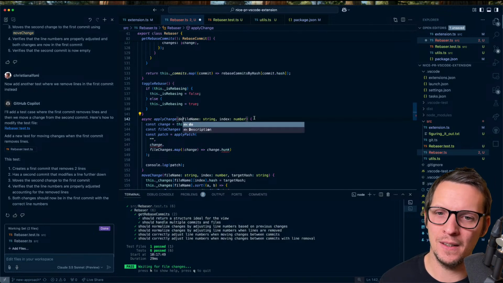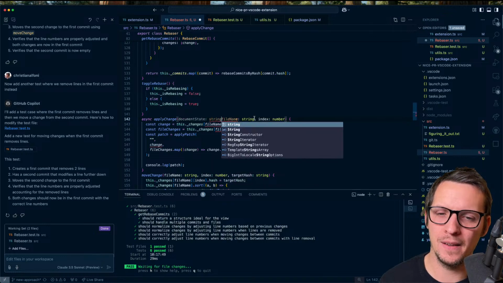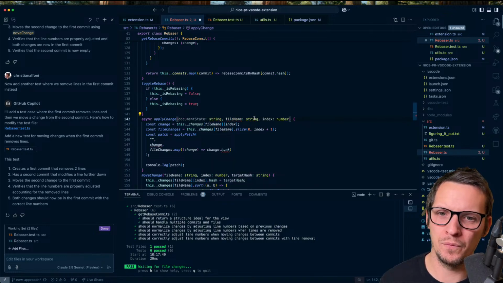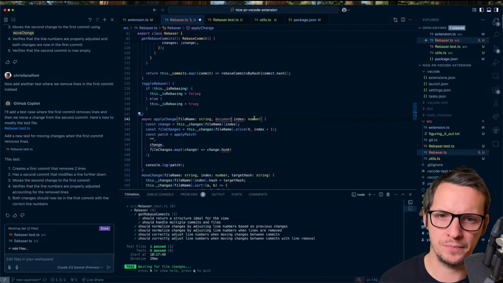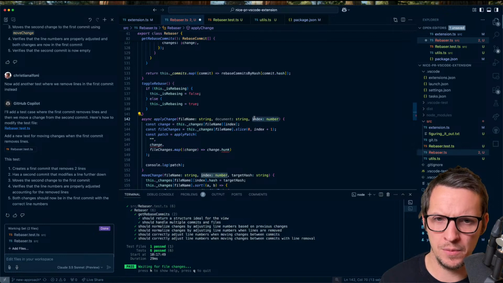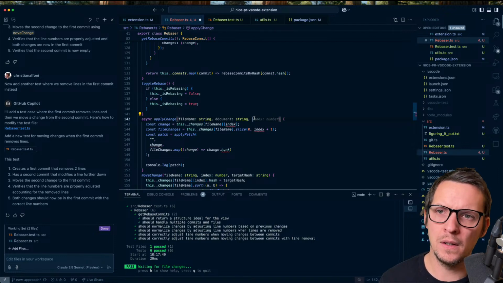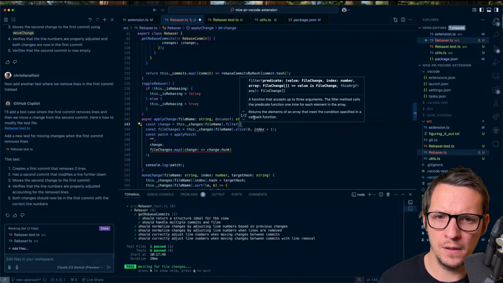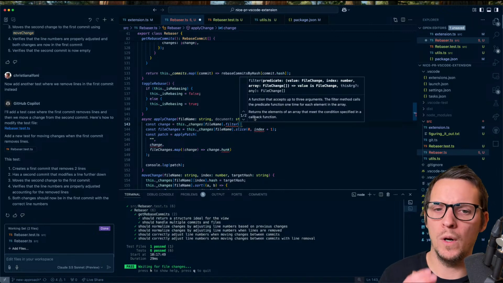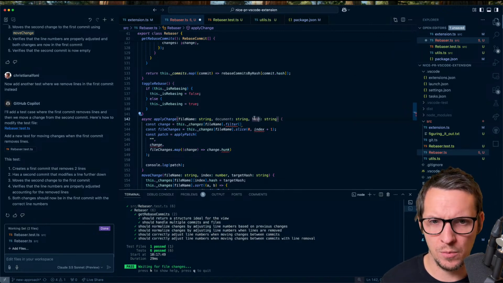But we're gonna say document state. File name, document, and we're not gonna have index. We're gonna have hash. So we're gonna go in and we're gonna filter. Well, I think we're actually gonna pass the changes as well.